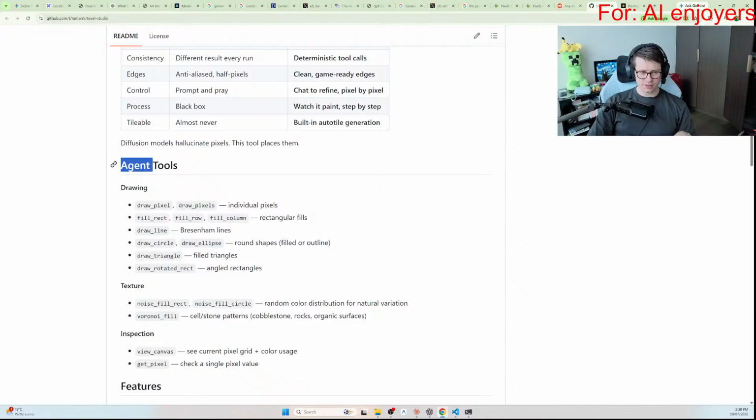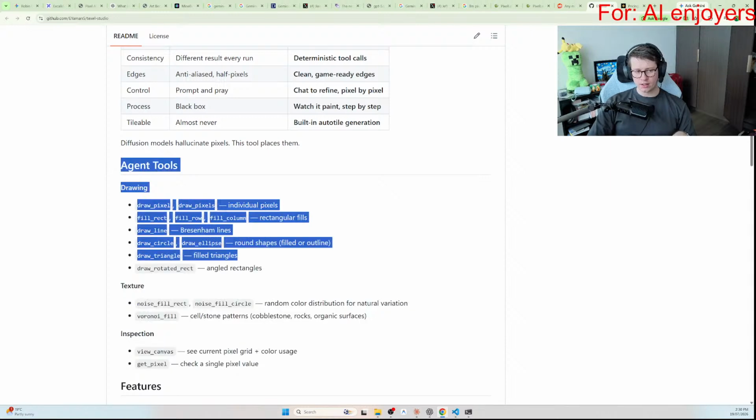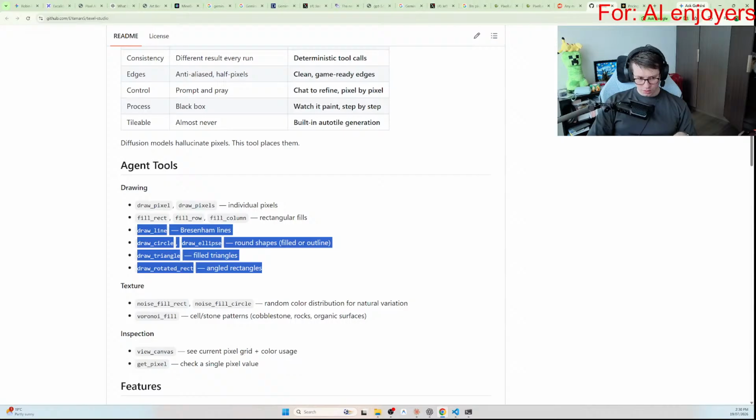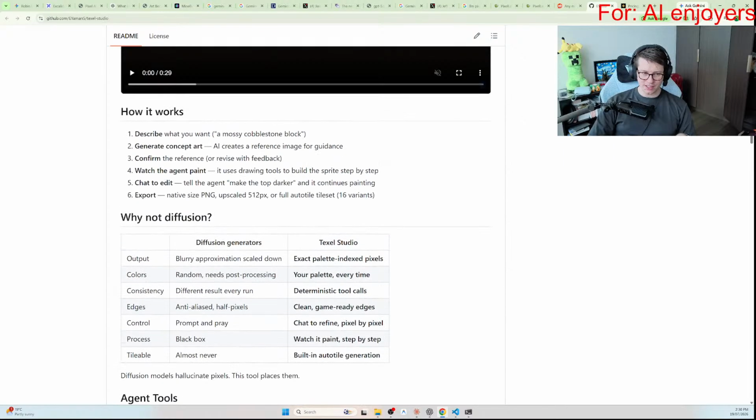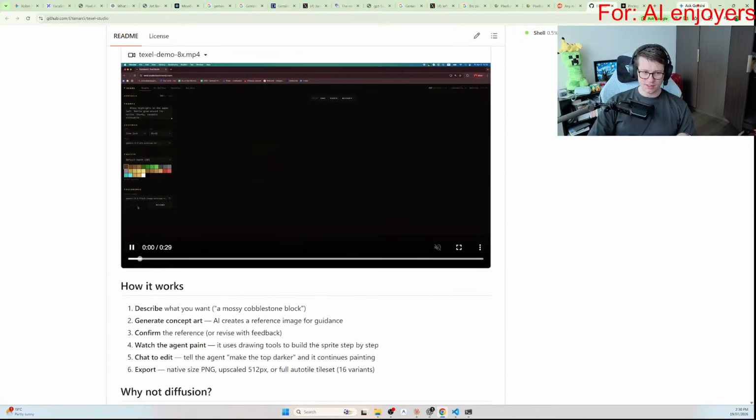You can see even tools that have some ability to build pixel art use higher level primitives. They don't just draw pixel by pixel; to generate a line, they draw a line, right? They use these tools to paint, and they paint against a reference image. So it'll generate concept art to see what it looks like, and then paint that as a pixel image.